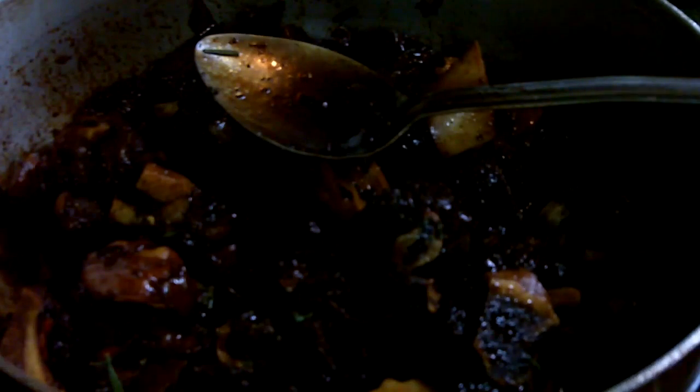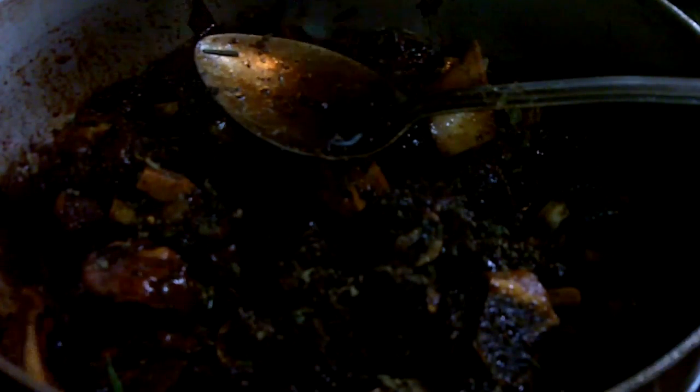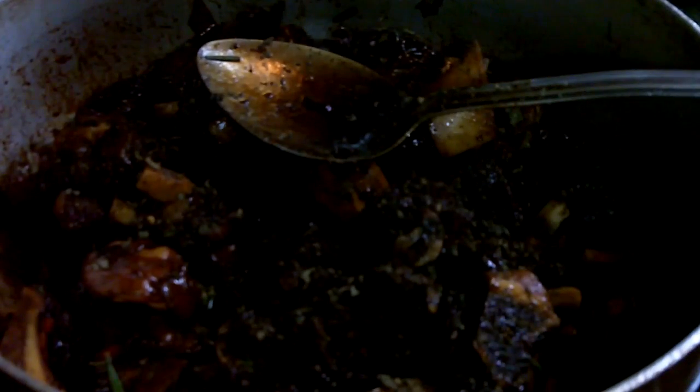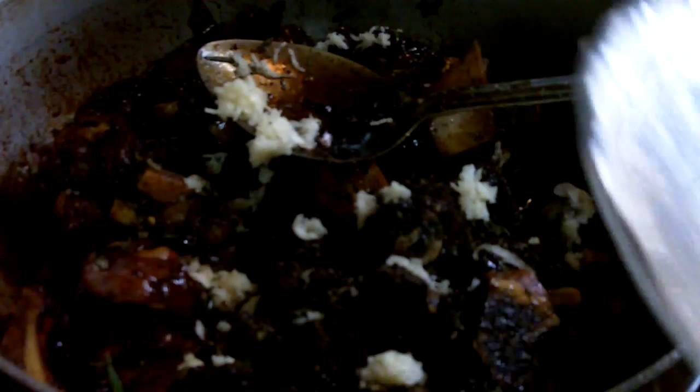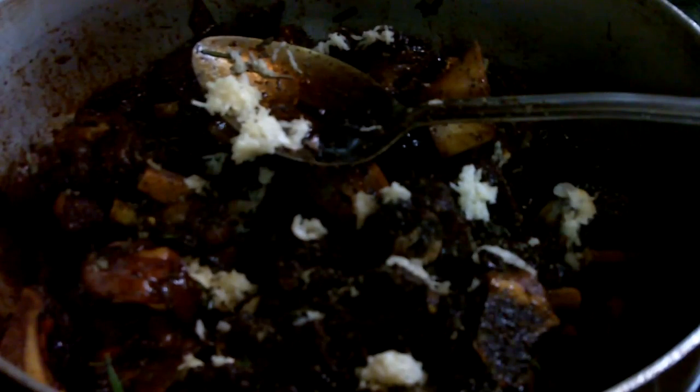In this step I'm going to throw in what I didn't throw in as yet: the basil and the thyme, the dry ones. And I'm going to put garlic, which I grated separately. So I'm throwing in the garlic now. They all have to blend in there now.